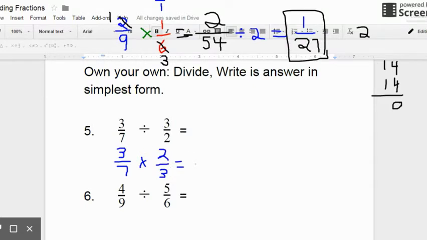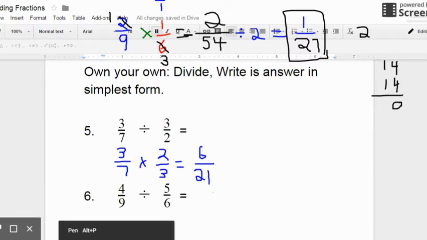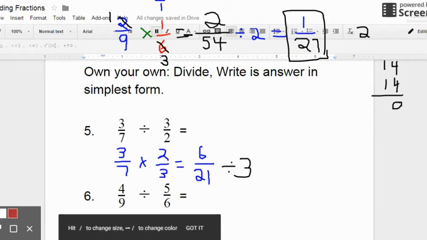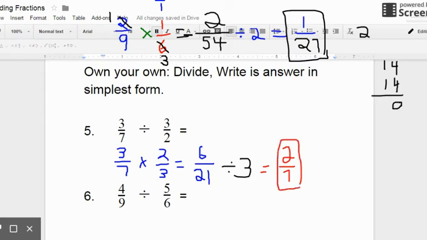So I'm going to multiply across the top. Let's make our fraction bar. 3 times 2 is 6. Multiply across the bottom, we get 21. Now, of course, both of these can be simplified. We can divide both of these by 3. One reason I know that, if I look at my original problem, I have 3's across from each other, and 3's can be simplified by 3. So let's do that simplification real quick, and we get 2/7. This is our reduced quotient for number 5.